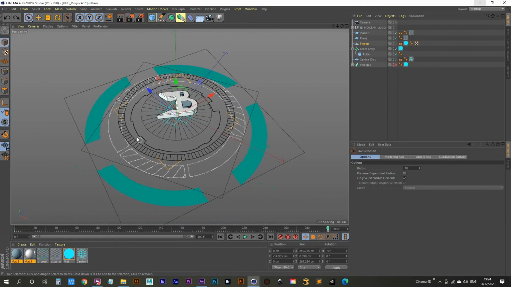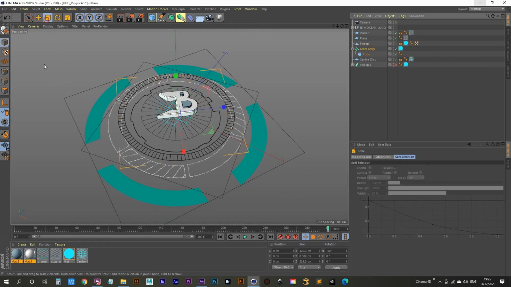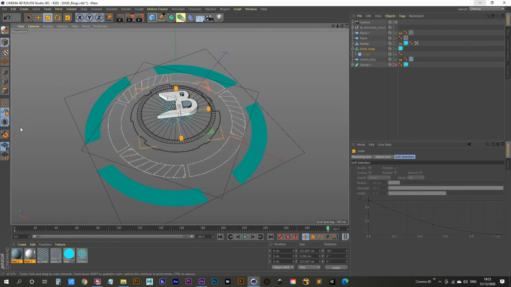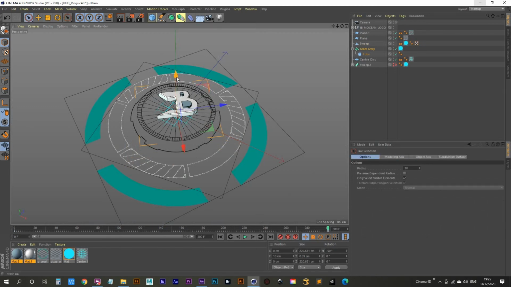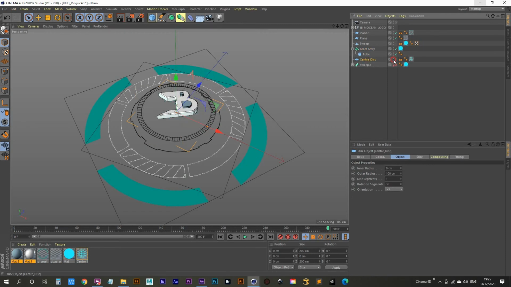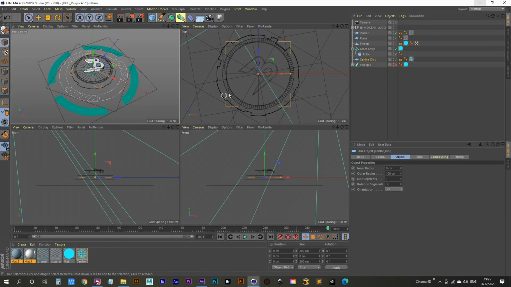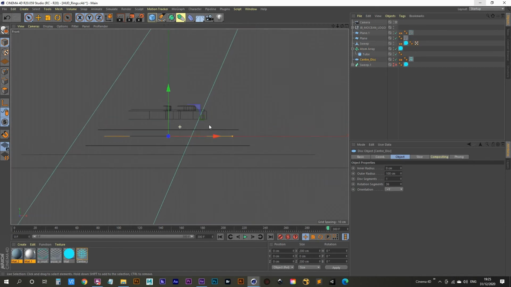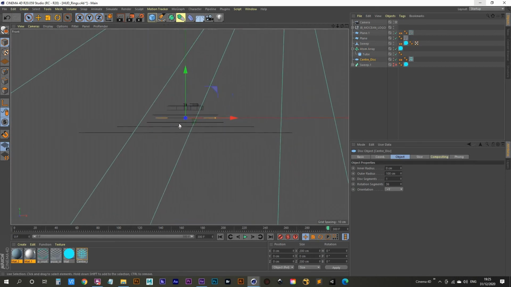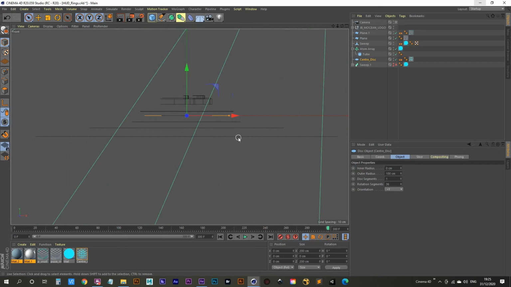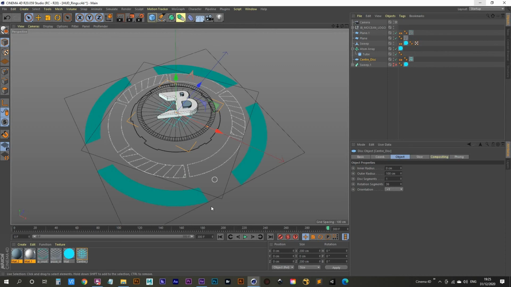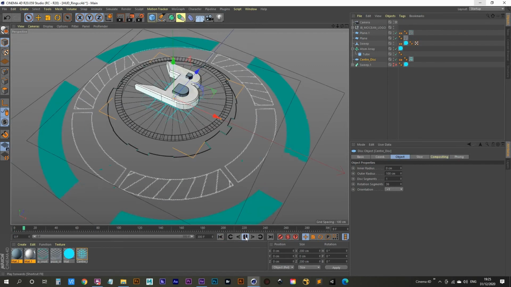Just going to go to my last frame to give me a better idea what this is going to look like when the camera's zoomed out. Atom array, I'm going to scale this down actually quite a bit. And maybe I'll bring it up so it's just slightly above my center disk. So if we look at this, just middle mouse click to hop into our front view, get a better idea of what I've just done. So everything's been stacked now, one on top of the other. And I've just been eyeballing it to get something closer to how I want it to be, I suppose.